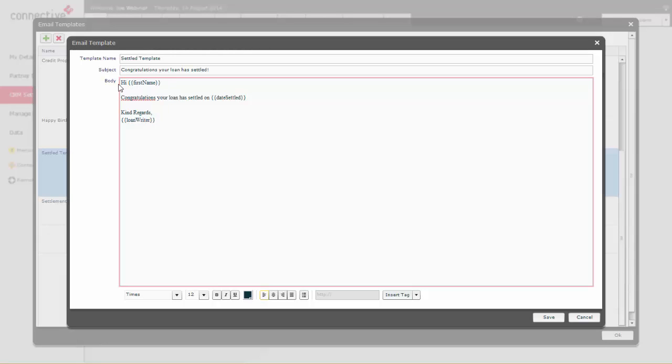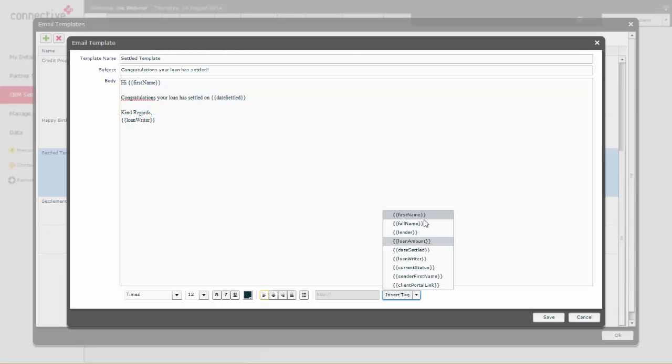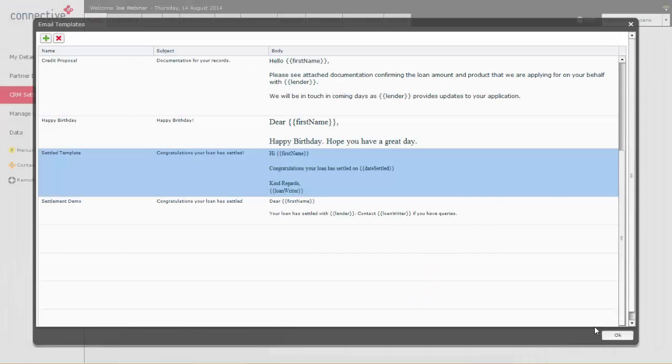So obviously, if you're sending this to multiple users, it'll bring through the first name of every user you send it to. It'll bring through, with this particular one, the date that the opportunity settled and the loan writer. You can see all of the available tags here, so it's good to have a play around with some email templates. And we'll show you how to actually add the templates.